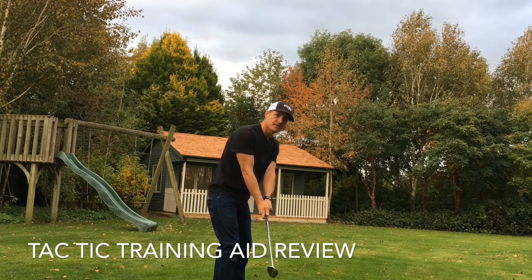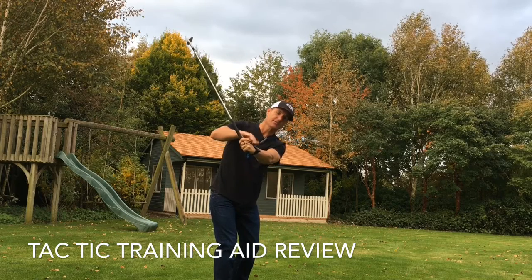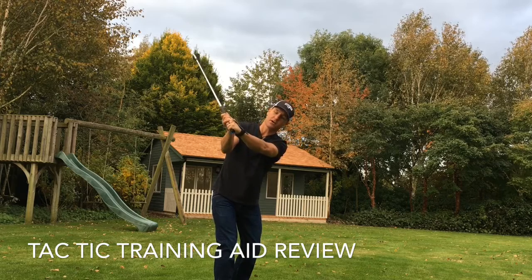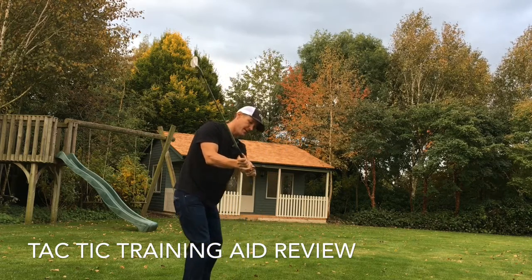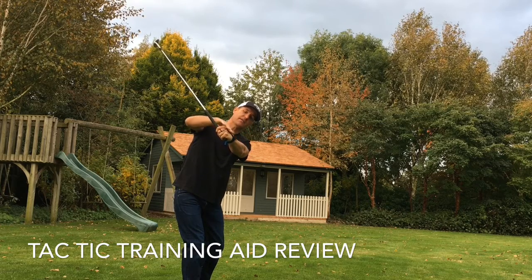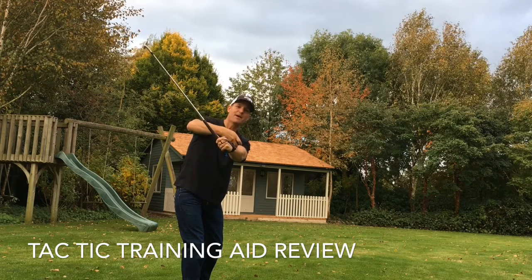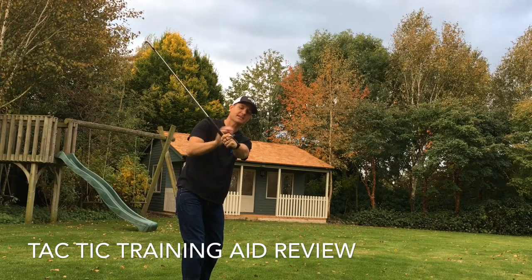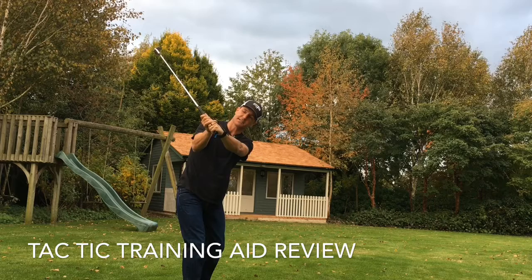So I don't want to discourage you completely from doing that, but generally speaking, it's always better to keep the relationship between the left wrist and left forearm, for a right-handed golfer, on the same plane. So if I can show you from there, as you can see, it's still flat. If I was to have a watch on and place a pencil or a ruler through my wrist strap, it wouldn't pinch me on either side.